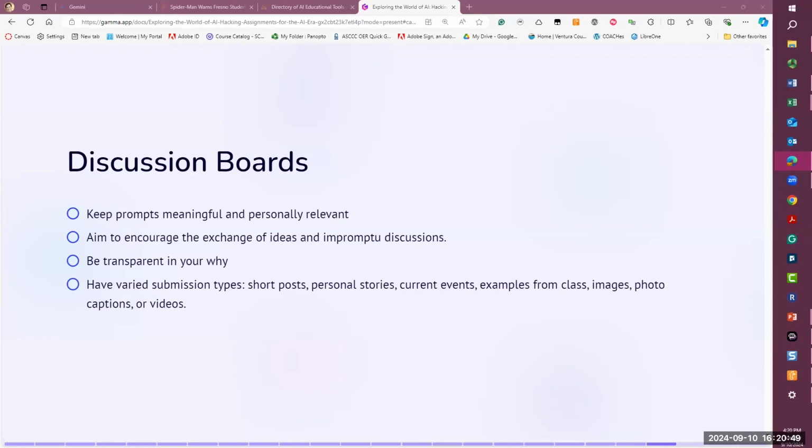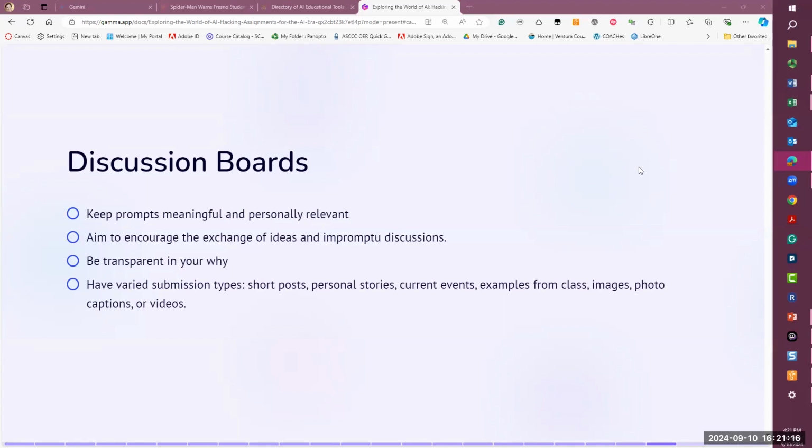Be transparent in your why. Why are you having them do the discussion board? If you say because they're required to have 2 different forms of regular and substantive interaction, that is so not the good reason to have a discussion board. Find the reason why you want students to interact. Why is it important that they discuss this content? Is it because the discussion will allow them to know the subject more and articulate it better?